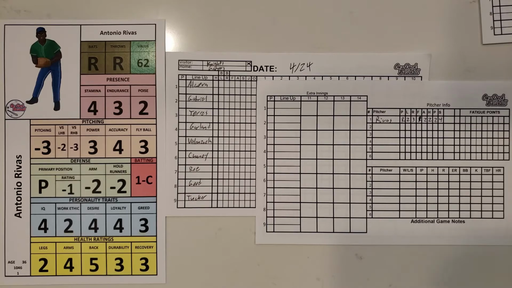Today we're going to be talking a little bit about pitcher's fatigue and how his effectiveness during the game can be directly impacted by situations that arise during the game or his advancement progression through the game, pitching additional innings past his max innings dictated by his stamina.